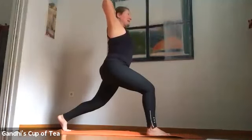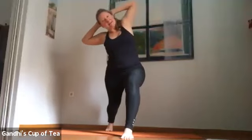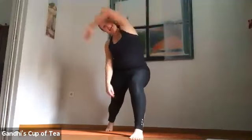Inhale. Exhale, side bend to one side. Inhale up. Exhale to the other side. And again, inhale through center, elbows back. Exhale to one. And to the other. Keep pressing hands into head, head into hands, activating those muscles through the back of the neck. Oh yes, and we can add the arms for our extra bonus round. Good. Palms up. Send your hands back. Inhale. Exhale, hands to heart.